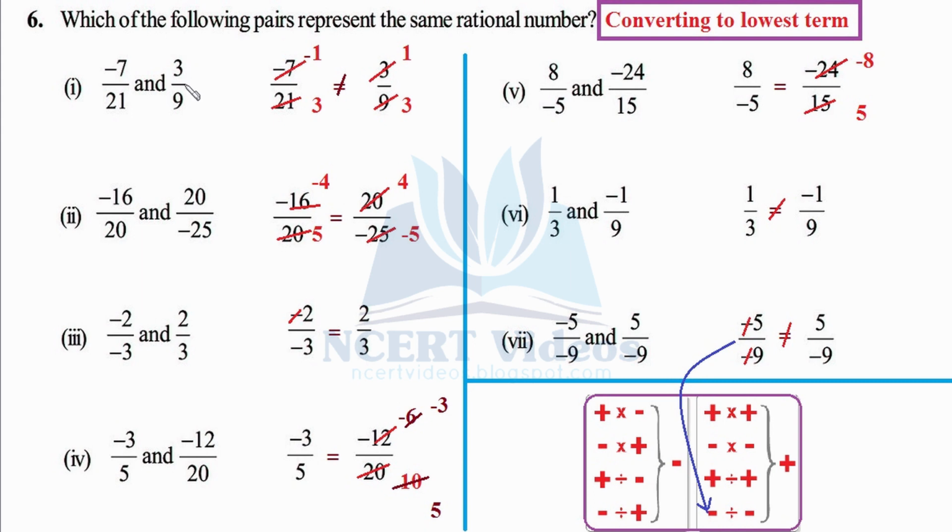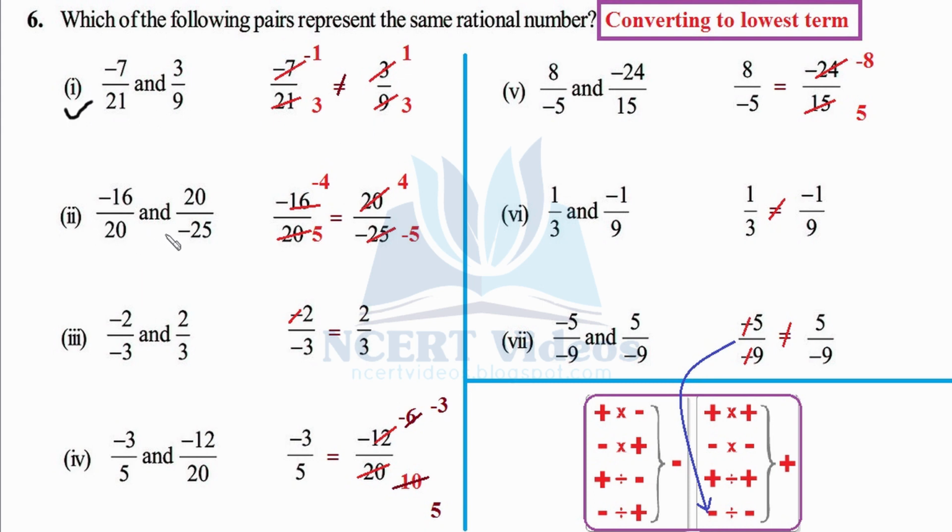3 is a common factor, or the HCF. If you say it more technically in mathematical language, 1 3 is a 3, 3 3 is a 9. Clearly, even though the numbers are equal, the signs are different, so they are not equal. Therefore, what we did, we first write the equal sign and then cross it. It means they are not equal to each other. That is your first. Moving on to second.